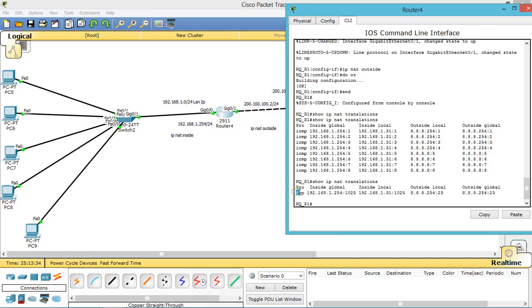Can you see the TCP now? This is our router's gateway IP address, and this is our local PC; we are accessing from the 31 PC. Then this is the ISP, outside local, outside global. So this way we can do the NAT translation.